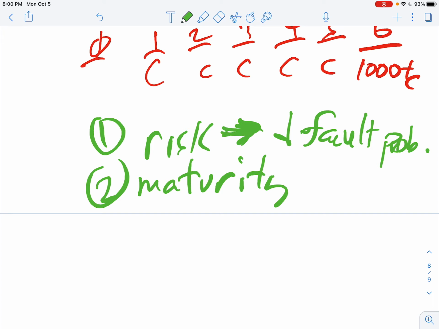These are two categories that impact the yields on bonds. But there are more, and we'll talk about them in a little bit. But just kind of keep these in mind. Generally speaking, the higher the risk, the higher the yield. And the higher the maturity, the higher the yield, generally speaking. Okay, riskier bonds that are identical to other bonds will have a higher yield to maturity than their less risky counterparts, and bonds that are equivalent in all aspects except maturity, generally the case is the longer maturity bonds will have a higher yield to maturity. Okay, and we'll talk about reasons for this as we go on here.